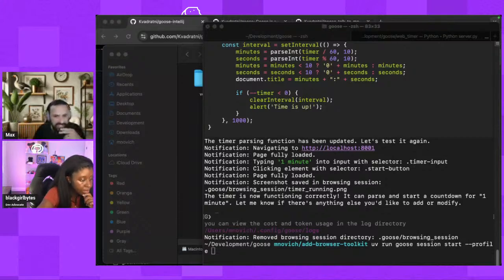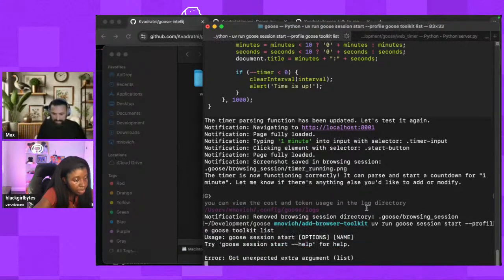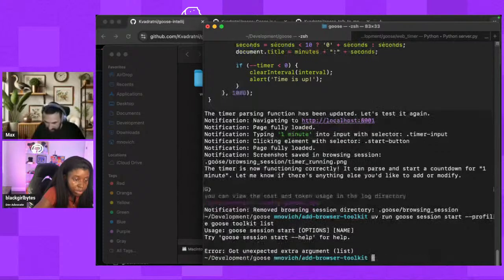So which one has talked to me? Test dev has talked to me. Okay. Do profiles have descriptions? They do not in my UI, but if you do it in the console, Goose toolkit list, it will explain the toolkits you have. Sorry, I think, oh yeah, Goose toolkit list.